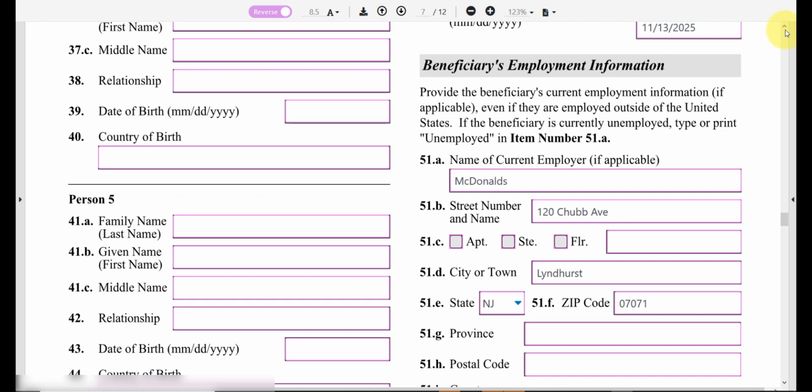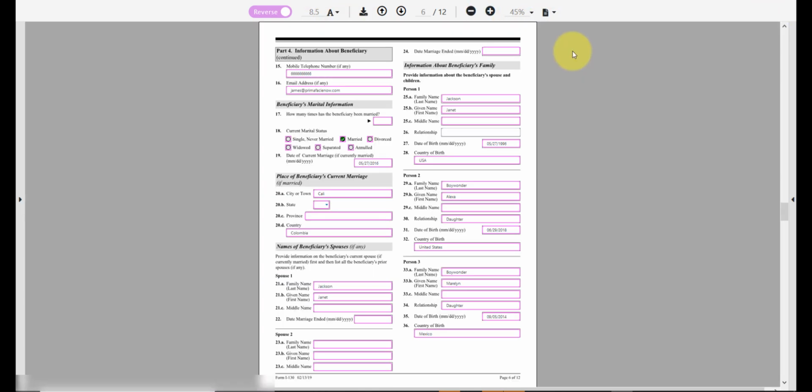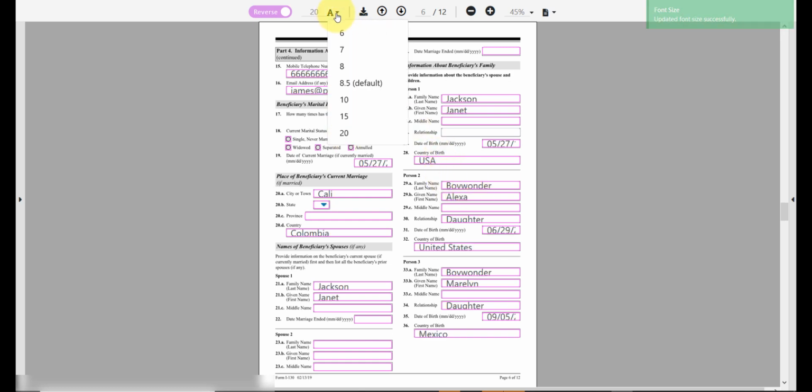So tab indexes, continuous scrolling. We have the different modes where you can automatically fit the pages here. And as you can see here, we've updated our interface. So what do we have? We have a reverse autofill. Oh, here you can control the font size dynamically. And look at this, you can even see how it's going to look in the form.